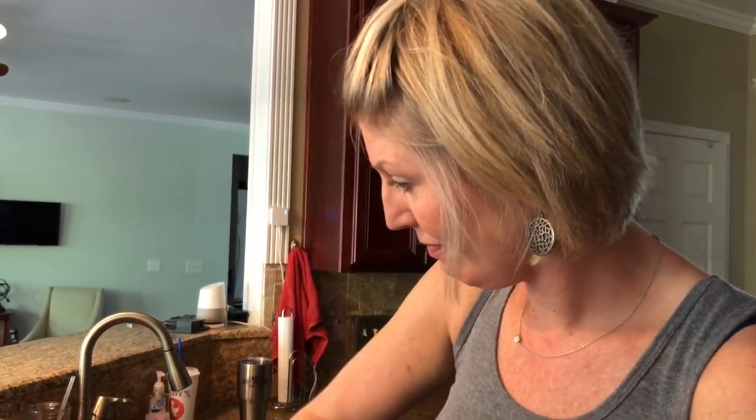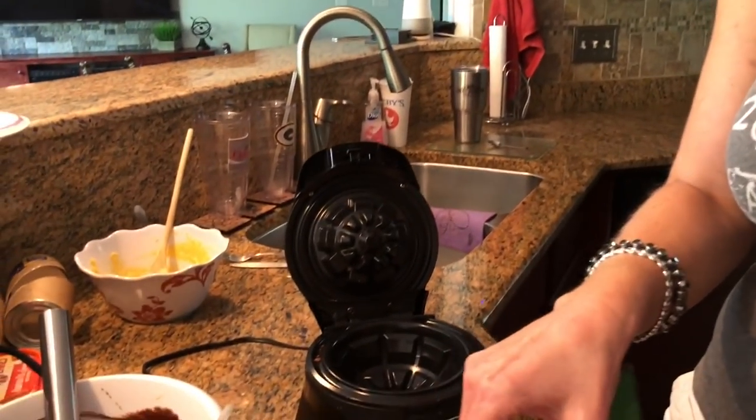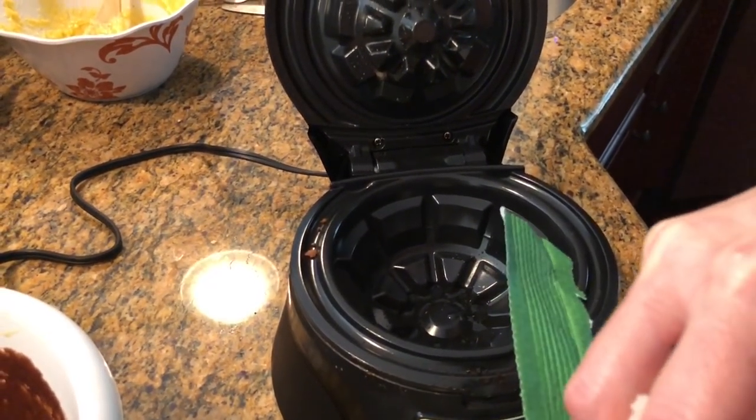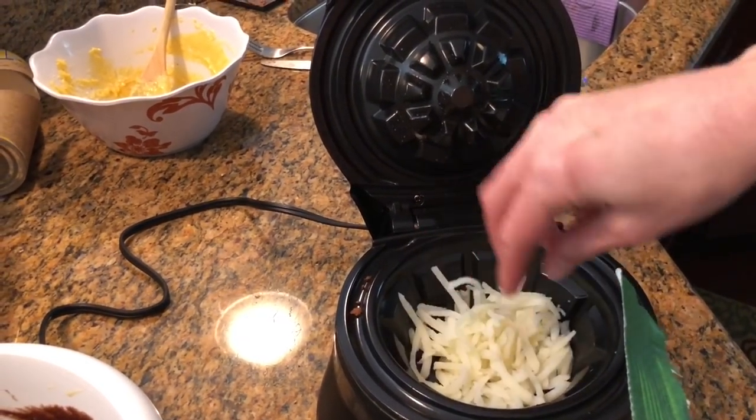Shredded hash browns. Yeah, I whip up some gravy every day in my southern house. In your cast iron skillet. Yeah, exactly. Okay. I mean, Paula Deen got nothing on me. All right. I just kind of eyeball this.